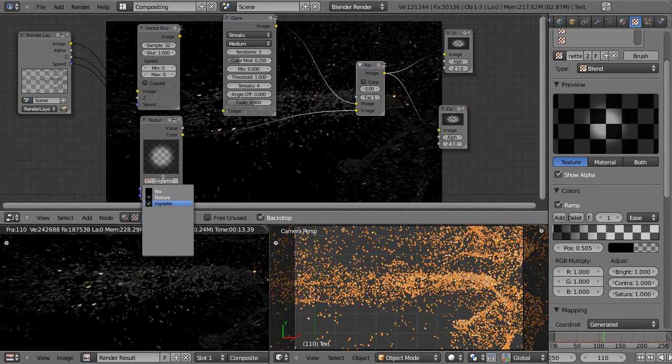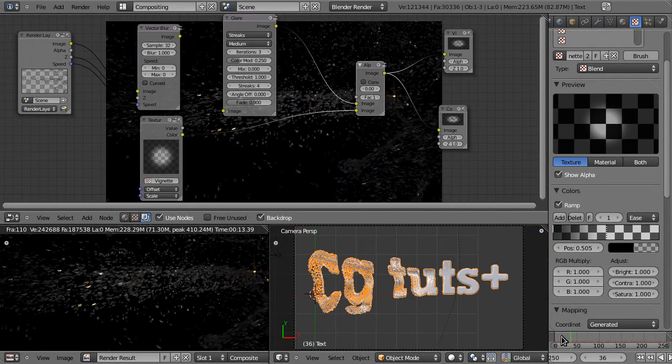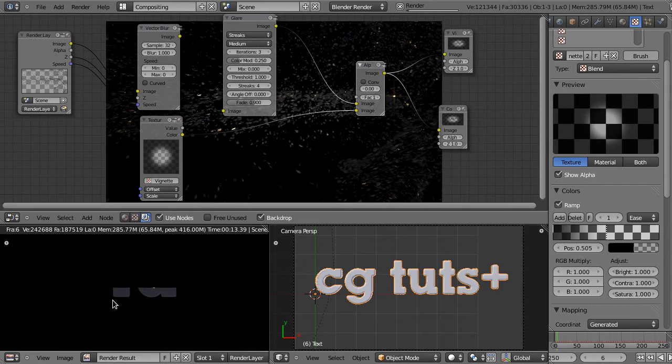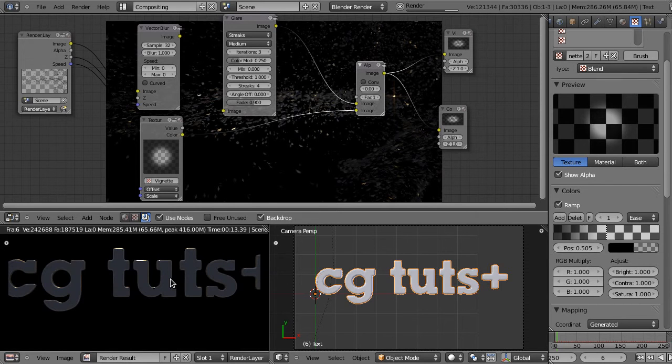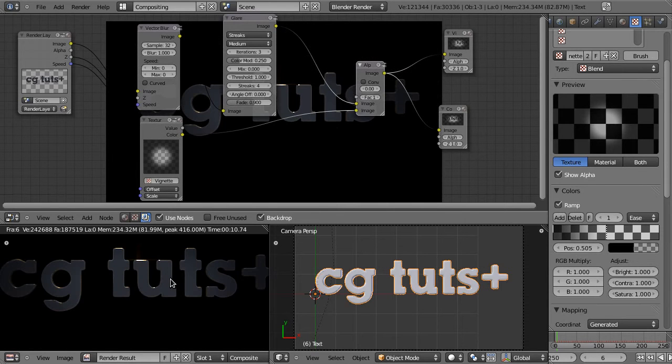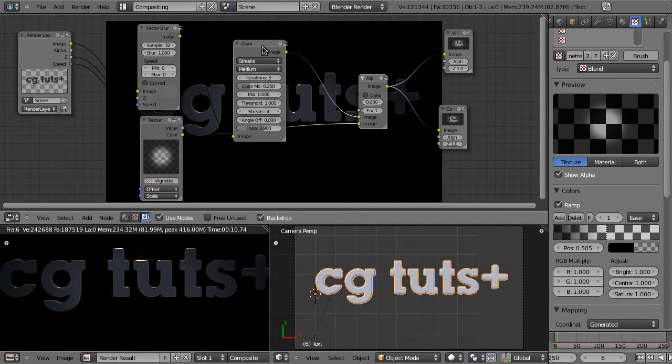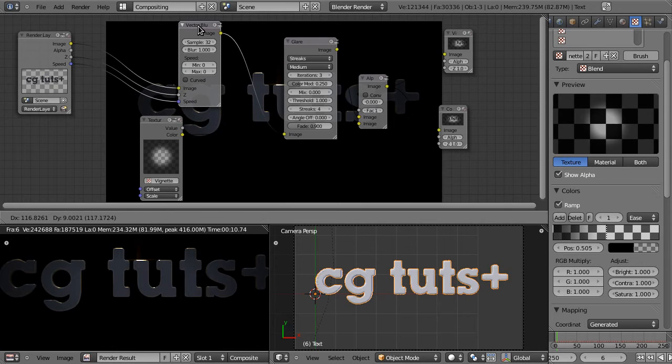And now if we reload the vignette, everything is a little better, but maybe let's check first how it looks when the text is still there, because we don't want the edges of the text to be too much darkened. So yeah, they are darkened, but maybe this might actually look quite okay.